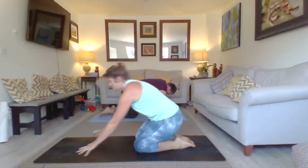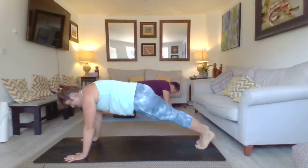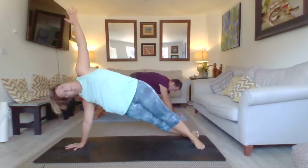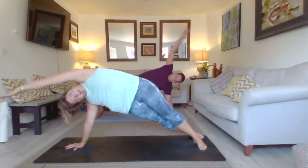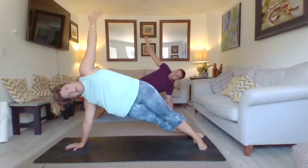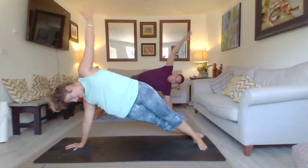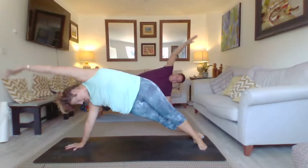Into plank, then onto that same side. Go into your plank, lift up your arm, and we're just going over for 8. So 1, bring it back. 2, stretch, bring it back.